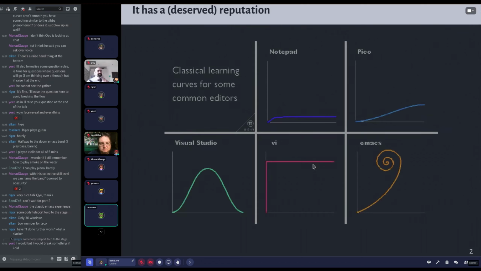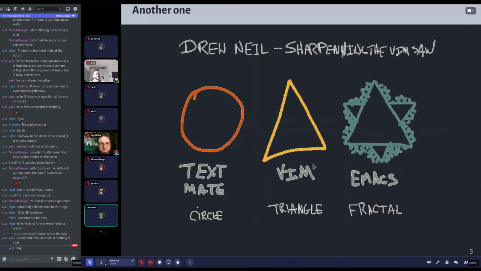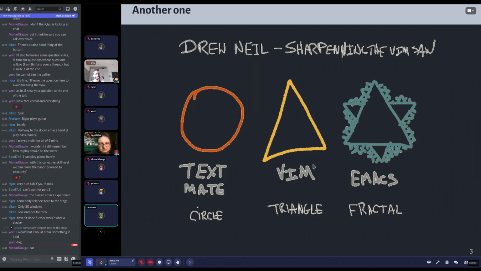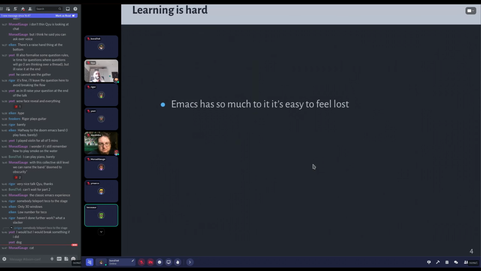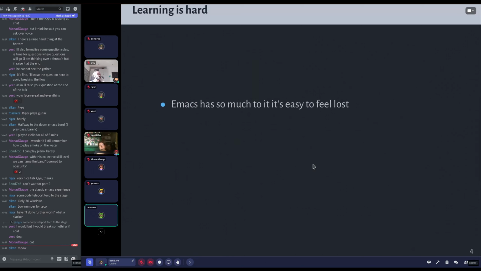And if we're talking about learning Emacs, there's a reputation. There are some classic pictures, which I'm sure you've all seen, but I'm including for fun anyway. Plus this one, Editor Shapes, which I personally prefer. I think it's quite a nice one as well. Another take on the difficulty of learning Emacs was, yes, the surface is large. I think we've all felt, or perhaps still feel, how easy it is to feel like there's just too much to get, particularly when you get started. Even simple tasks feel like climbing a mountain.